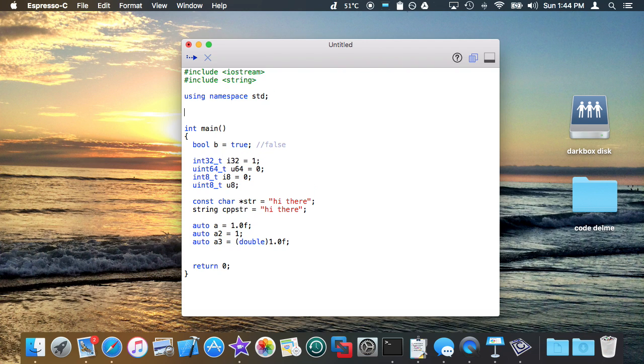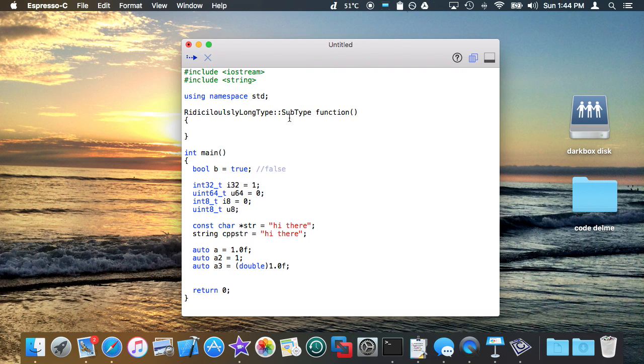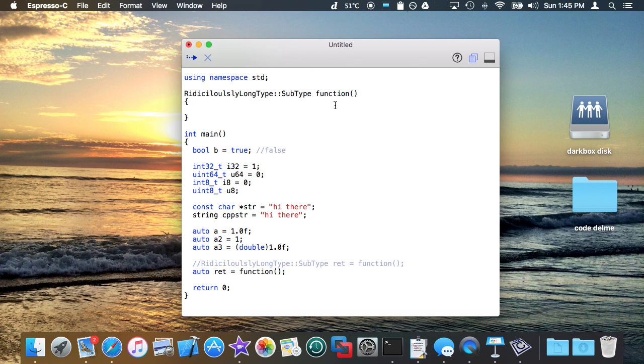So for example, if you had a ridiculously long type here, this would make more sense when I start covering C++ classes, but just for the sake of argument, if you had a function that returns something like this, before C++11 you would have to do something like this to call the function, which was really annoying. And what auto allowed you to do is basically infer that type and replace it with auto in that case. I could almost spend an hour talking just about all the power behind something like auto and type inference, but like I said, this is a very, very brief introduction video, so I don't want to harp too much on it. So there's type inference. And we're going to go ahead and stop here, and we're going to start really diving into C++ in the next video. So get ready.